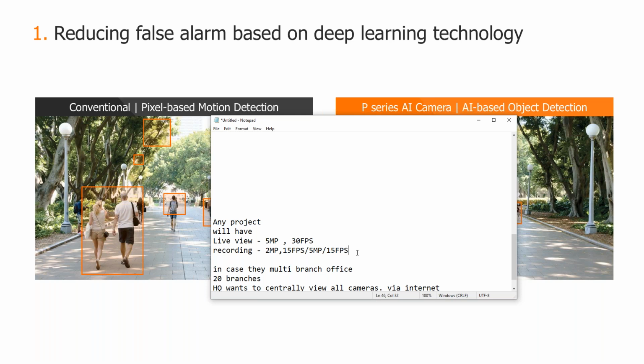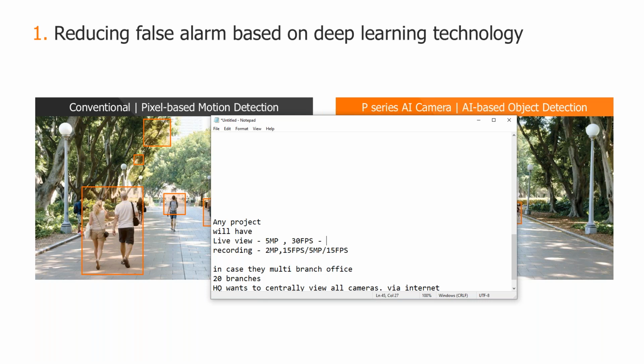Okay, unicast. If you do multicast, it means the switch will duplicate the streams for you. So the camera will send once, and the switch will duplicate it to as many people as it requires. So the camera will create 5 mega and send to the switch. The switch will send to all the VMS, NVR, everyone. 20, 100, 200, doesn't matter, it depends on the switch.